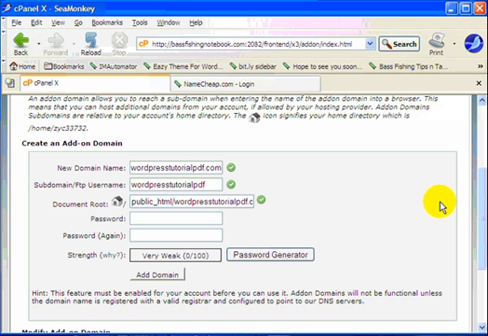The one thing I will need here is a password. So I'm going to go in and type a password. I don't think it's going to show you what it is, which is a good thing. Your password should be somewhat unique, and you always want it to be strong. And you hypothetically never want it to be directly related to anything. I have a 9-letter password here in both cases, and they match, so that's a good thing. Tells me it's fairly strong. I could probably make it a little stronger, but we won't do that. At this point, I'm ready to hit this button and add the domain.